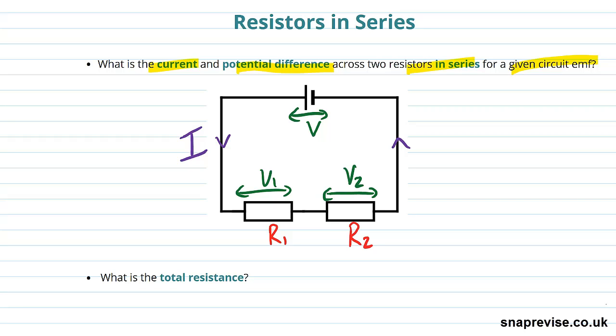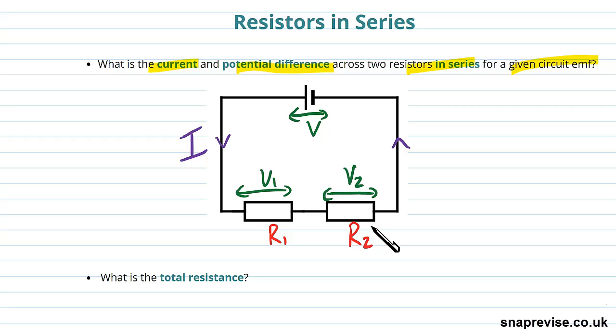So what do we need to do? Well, the first thing we need to ask ourselves is, what do we actually know about this circuit? The answer is that we're given this V. We're told the power we're applying. For instance, for a given battery, you'd be told the potential difference it would supply. So we know the potential difference our cell supplies to our circuit, and we know the resistance of our resistors. That's the other thing we know. We know that this has a resistance R1 and this has a resistance R2. Everything else we need to work out.